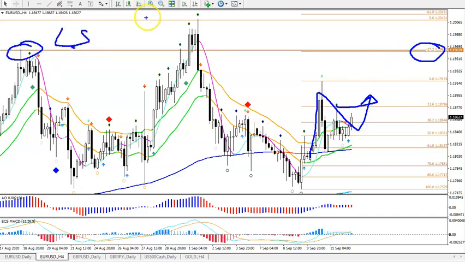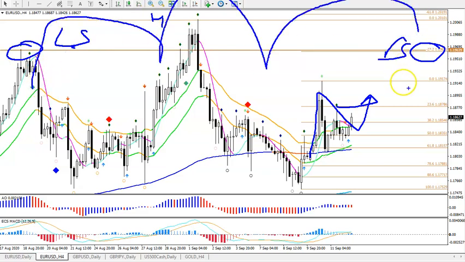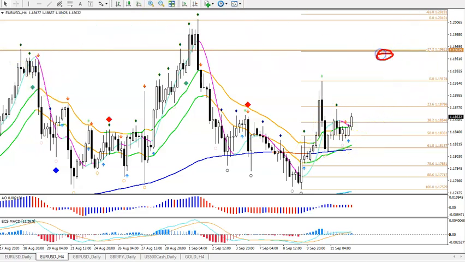So this could be a left shoulder, this could be a head, and we could get a right shoulder here for a head and shoulders reversal chart pattern. So if we see strong bearish candlestick patterns on this 4-hour chart at the 119.60 zone, I think that could indicate the confirmation of that pattern, and we could see a bounce right there. So bearish candlestick patterns could indicate that.